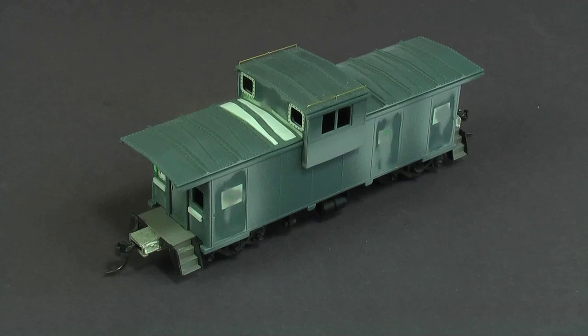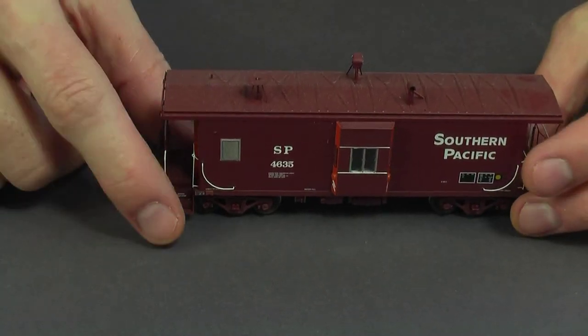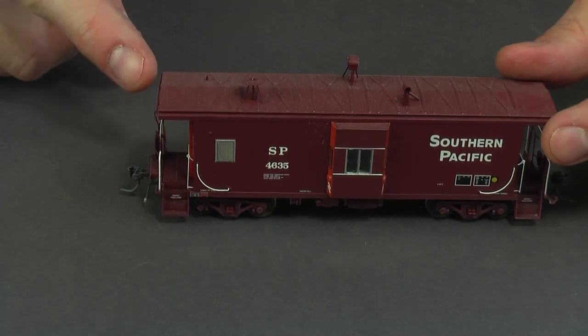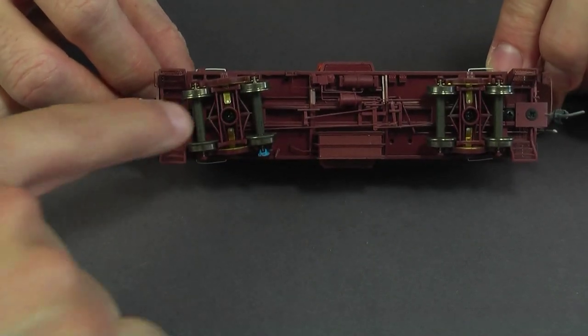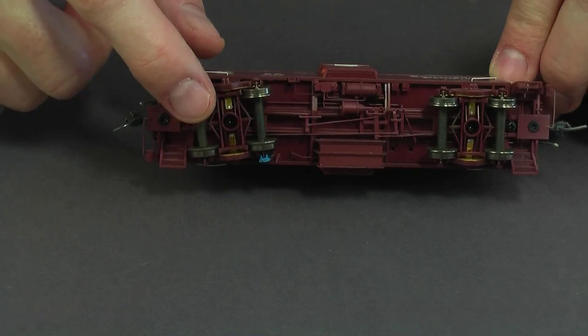To do all that you need power coming into the car, and these cars weren't designed with any kind of electrical pickup, which would be rare on any rolling stock anyway. Passenger cars sometimes have pickups — we even modified an N-scale passenger car once. Some cars nowadays do come with it. I have this Athearn caboose — a Southern Pacific caboose — which is one of their new Genesis cabooses, and this actually has DCC pre-installed. The trucks are already outfitted with electrical pickup — you can see the copper contacts there.